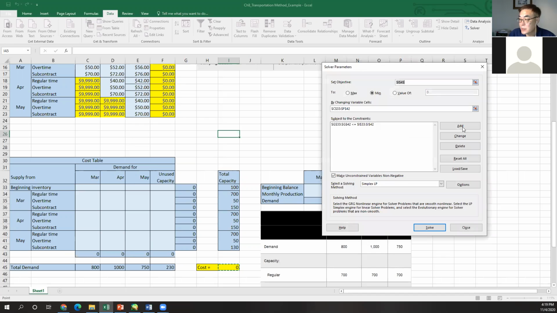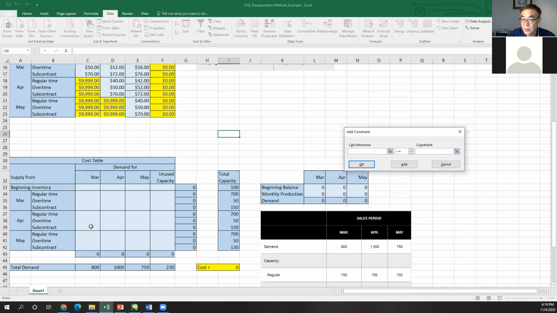And then next constraint, add all this column, and then this one should be less than or equal to those cells, and then this cell, and okay.